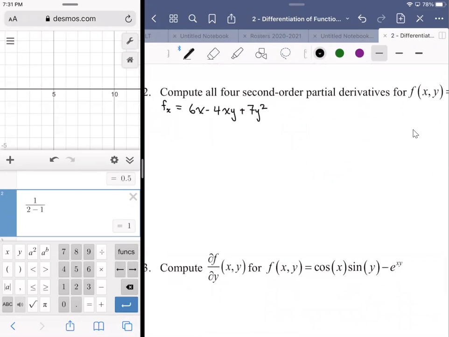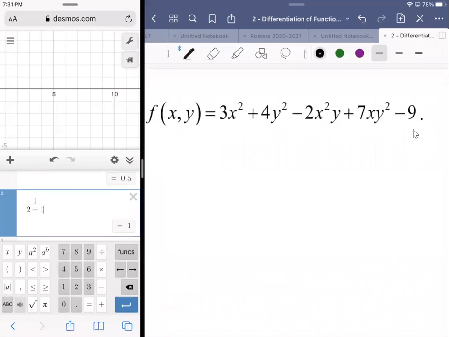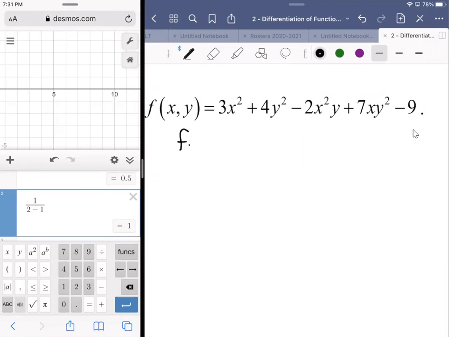If I'm going to have 4 partials with respect to all the variables, I'm also going to need the first order partial with respect to y. All right. So I'm going to bring this in here, and I'm going to write f sub y. Same idea. Constant, that's going to 0. Differentiate the way you always would because there's no x here. Plus 8y.